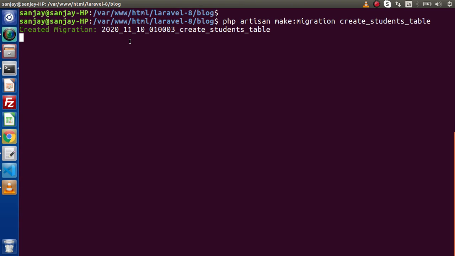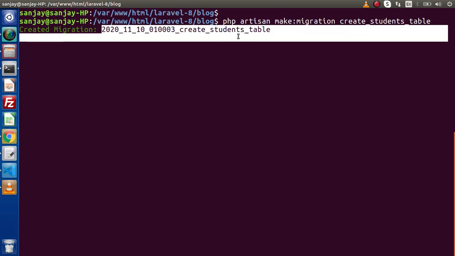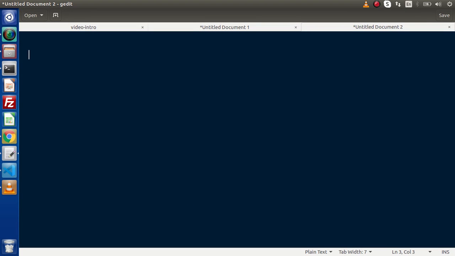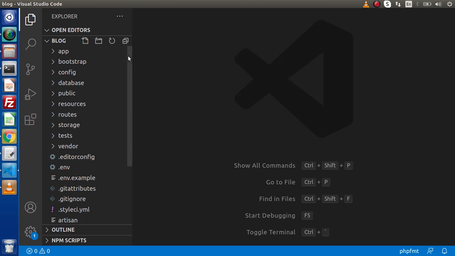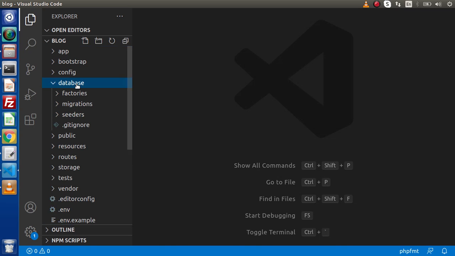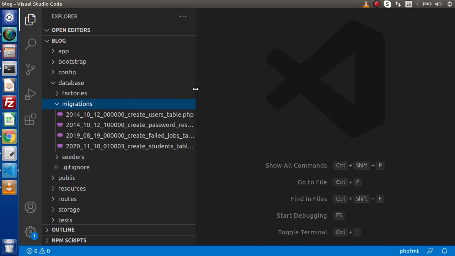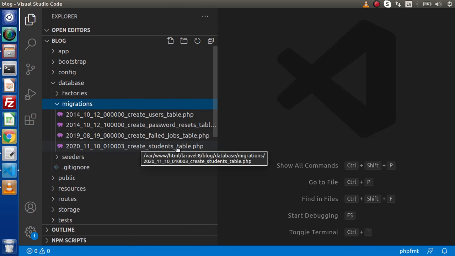While creating the migration file, you can see that this is the syntax used. What does this syntax basically indicate? Now if I copy it, go inside the slide, open a new tab and paste it here, wait a while to understand the syntax of this file. Now if I go to the editor and reload this page, as we understood, when we create any migration file it goes by default inside the database and migrations folder. And here we can see that we have create students table.